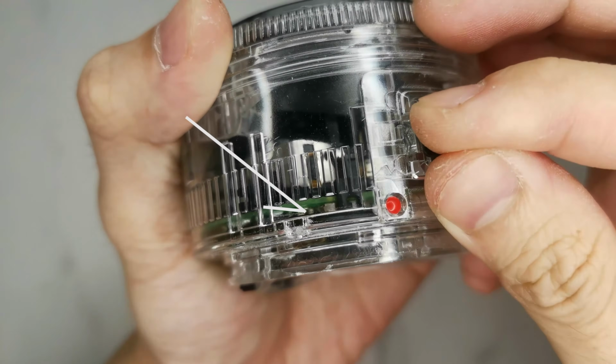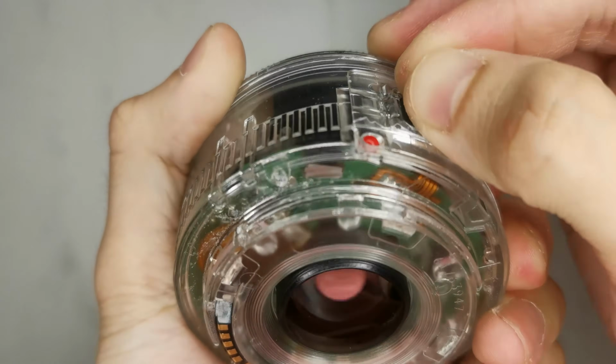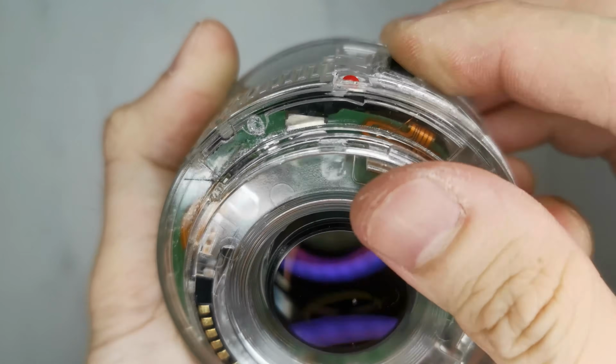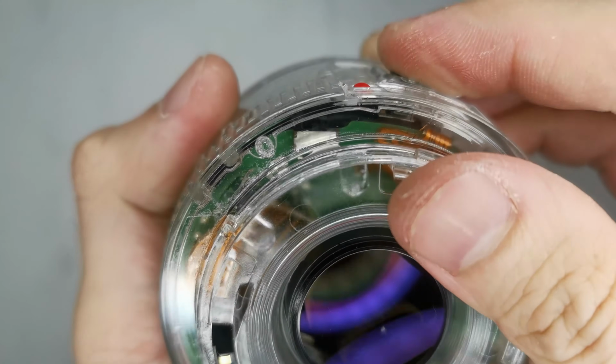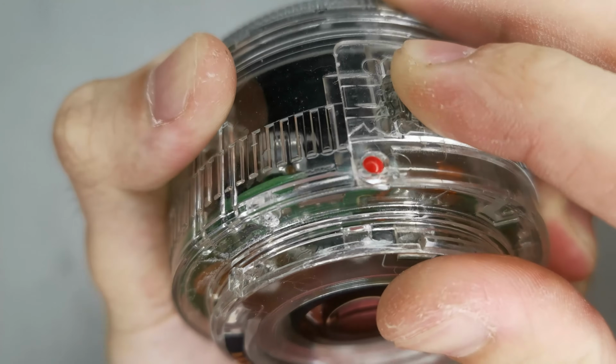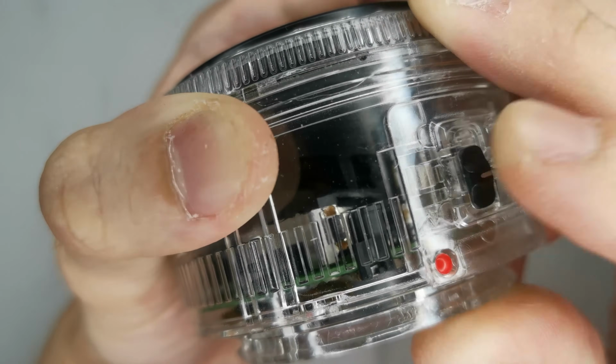When the manual focus button is pushed, it will also trigger a button on the motherboard telling your camera it is on manual focus or autofocus. So next time when you turn a manual focus button, appreciate there's a lot going on inside your camera lens.